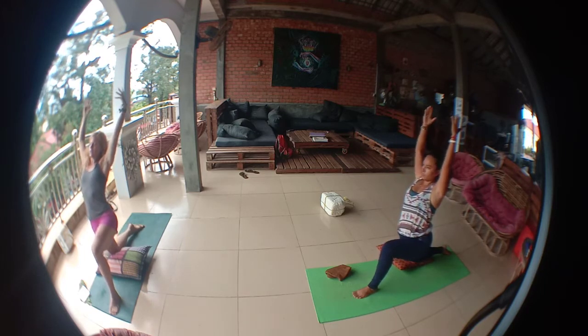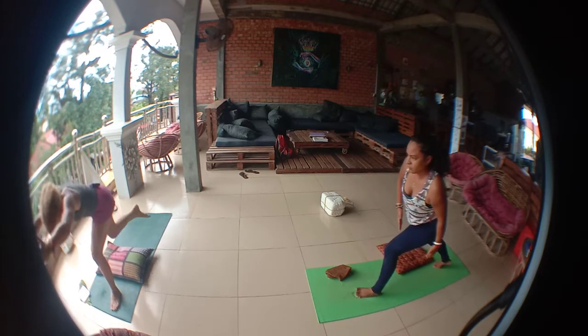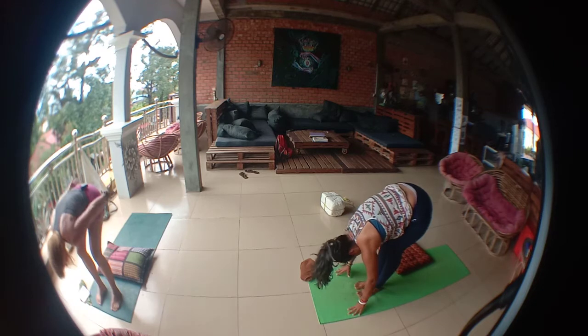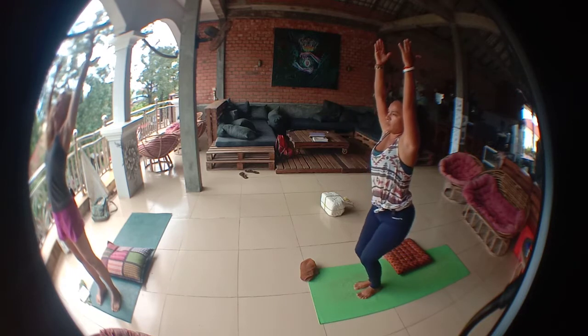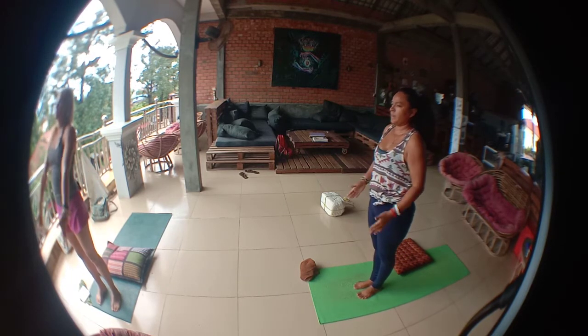Reach up. And then on your exhale, press off the top of your right foot in the back and come to forward fold, Uttanasana. Inhale, sweep your arms out in front of you, elbows by your ears. Rise up through chair pose, straighten your legs. Exhale, Samasthiti. We'll try the other side.